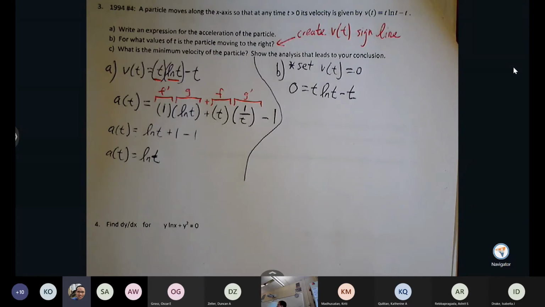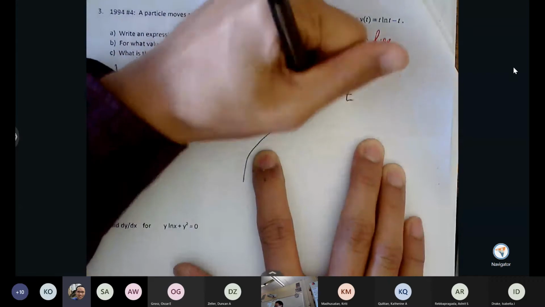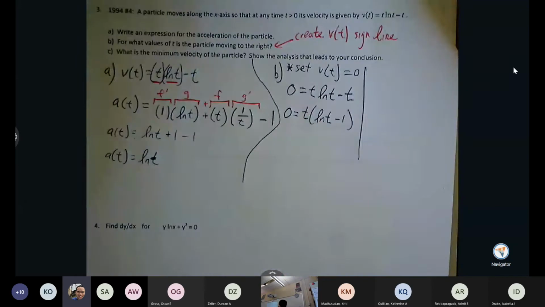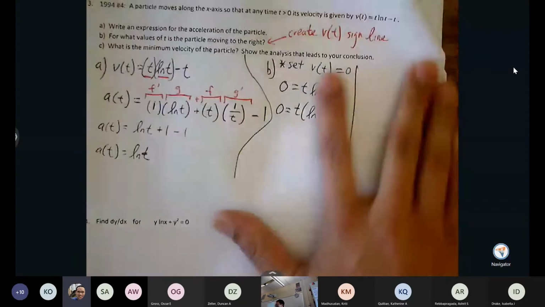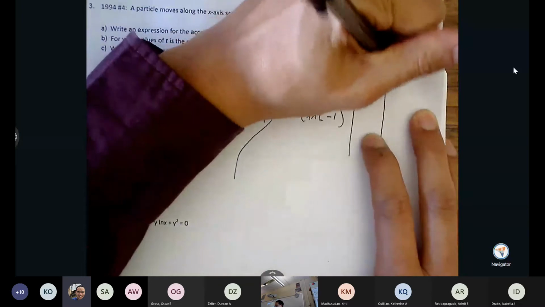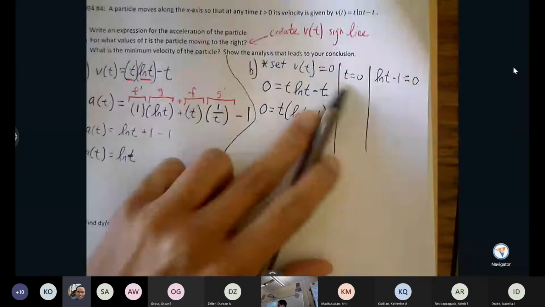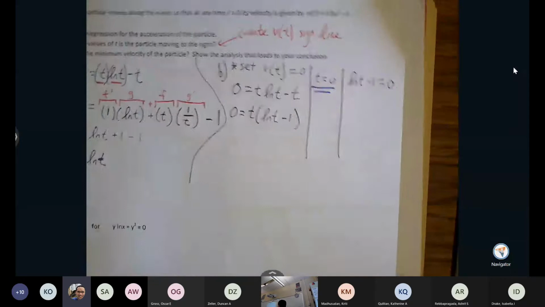Is there something that we can factor? We can factor out the t. Okay. We have factored form, so we have two places that we can set equal to 0 to solve for t, right? So this part is done. We already have that critical point. Now let's move on to the other statement.